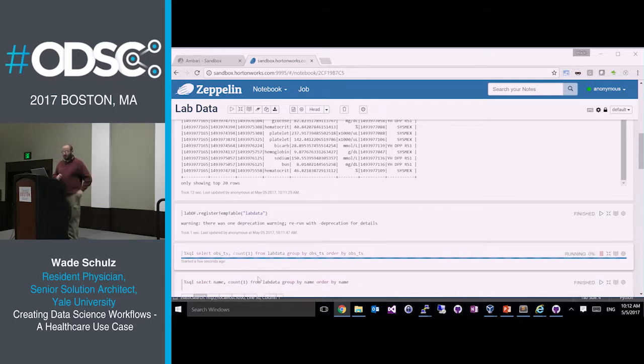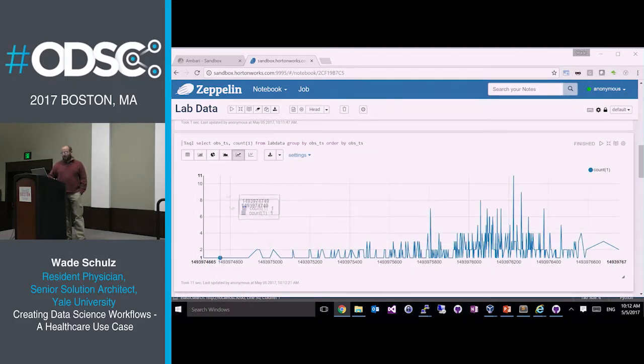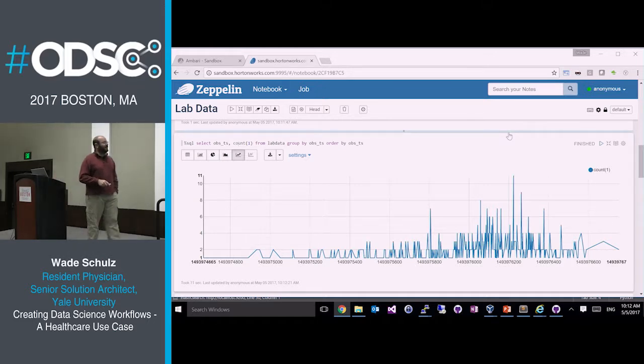So here what we're going to do is select our observation timestamp, count(1). This is going to give us a lab volume, so how many labs per time of creation. And this is just going to pop up. All of our data is fake generated, but this is basically saying at this timestamp, there were 2 lab results in the system, this another 2, and so on. So just a quick way to look at what volumes look like over time.